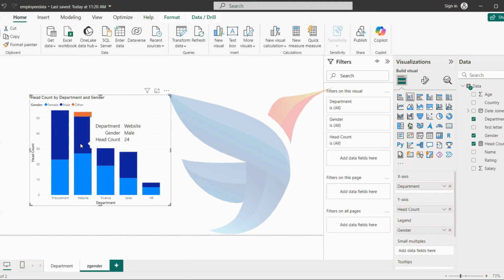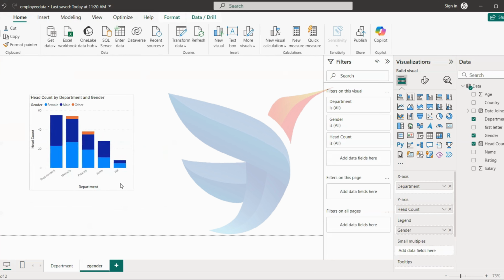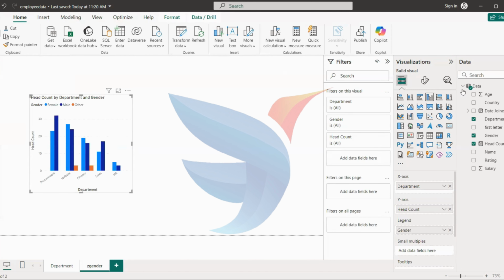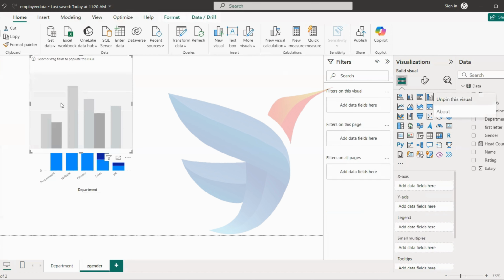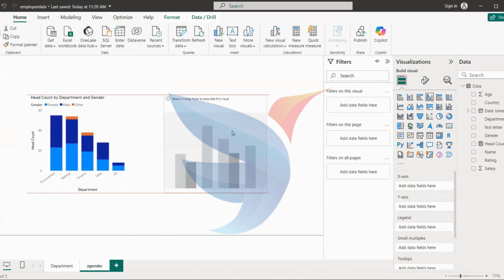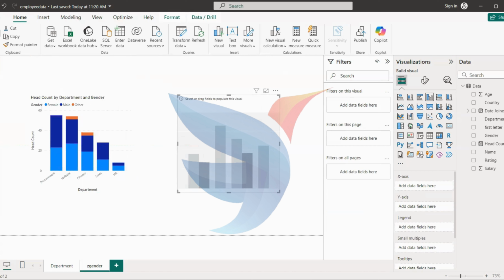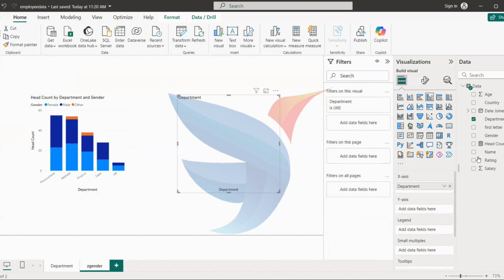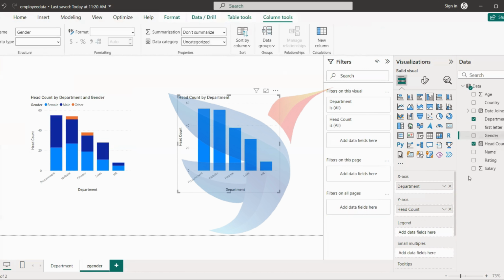Apart from this, we have another option. If you want something more familiar, instead of hovering, you can take another chart. So let me go with the clustered chart. Let me select the other one, the clustered one, just to find the differences, so you get an easy understanding. In the cluster chart, same as before, department-wise with the head count and the gender.